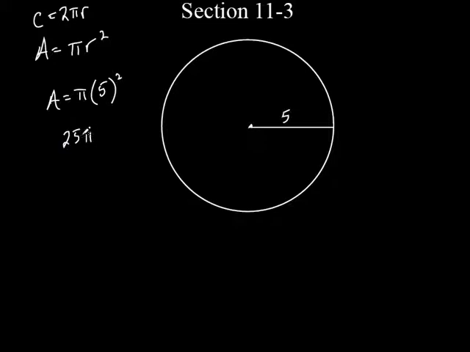I had a book. Every time they asked for area, that's the way they want you to leave it. They never even put in the answer key what the decimal approximation was. On this book, they plug it into a calculator and get a decimal, and that's fine. There's no problem with that. But you could, if you wanted to, save you a couple seconds. Or you could just leave it 25 pi for all I care. But when I read off the answers, though, I probably won't read it off as 25 pi. I'll probably read it off as a decimal because that's the way that this particular book writes the answers. Make sense?